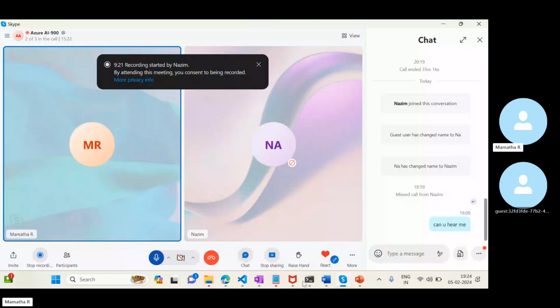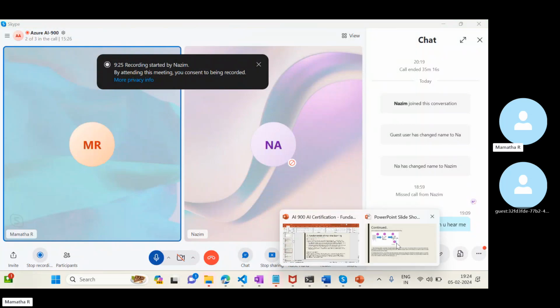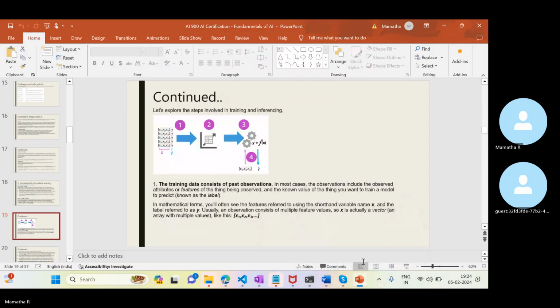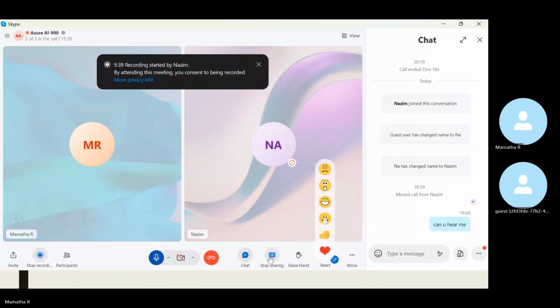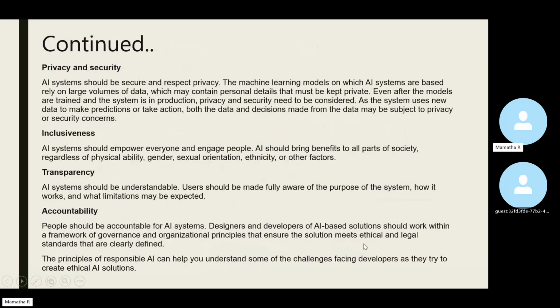I'll just reshare my screen. Are you able to see my screen now? Yeah, I'm able to see your screen. Okay.